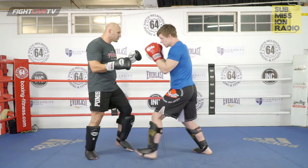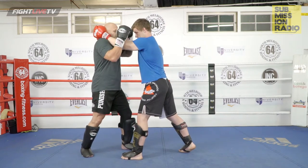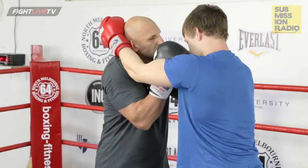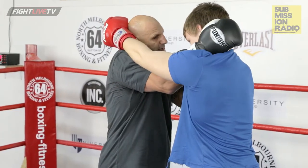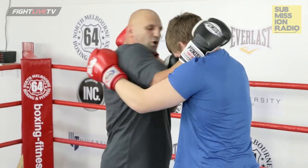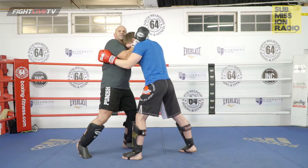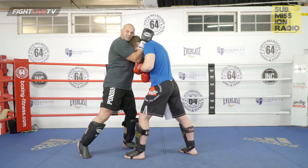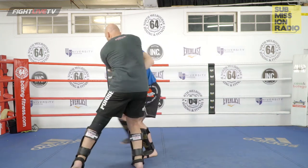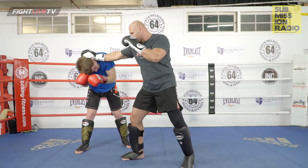Once again — the guy clinches. First thing I've done: I've looked up, clinch over, holding here, lifting my shoulders up, driving my right hand in, making myself narrow. Note again — my right elbow's against that chest. Secondly, sliding my left hand in also. As I've got a double clinch here, you control that neck, control that chin. Step across, spin around, let go of one — boom, there's your right knee.